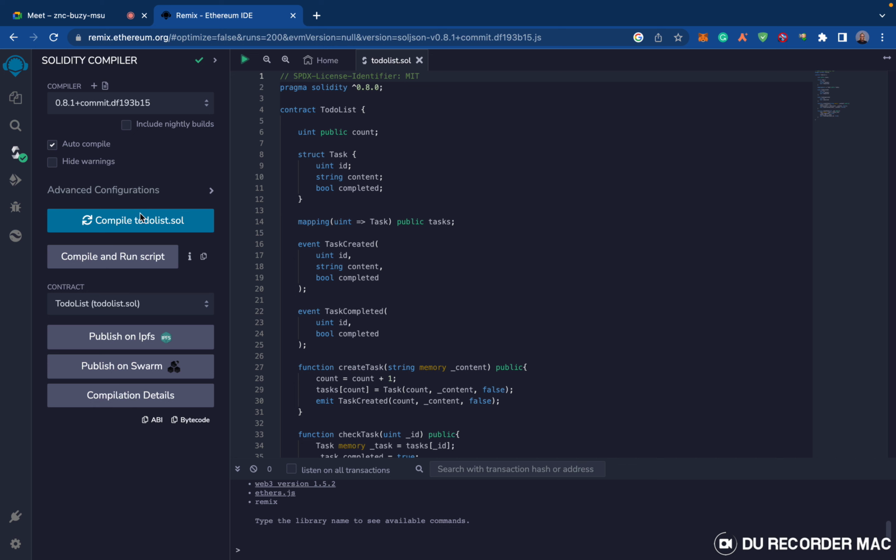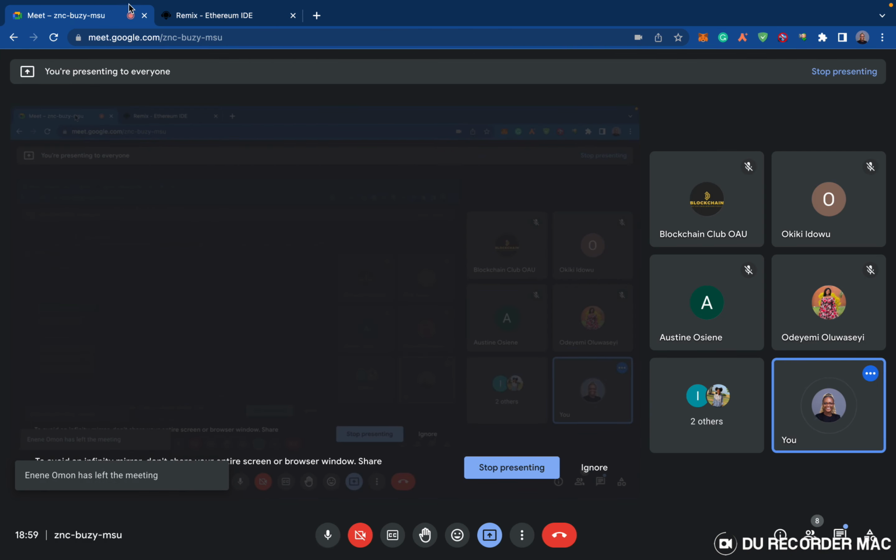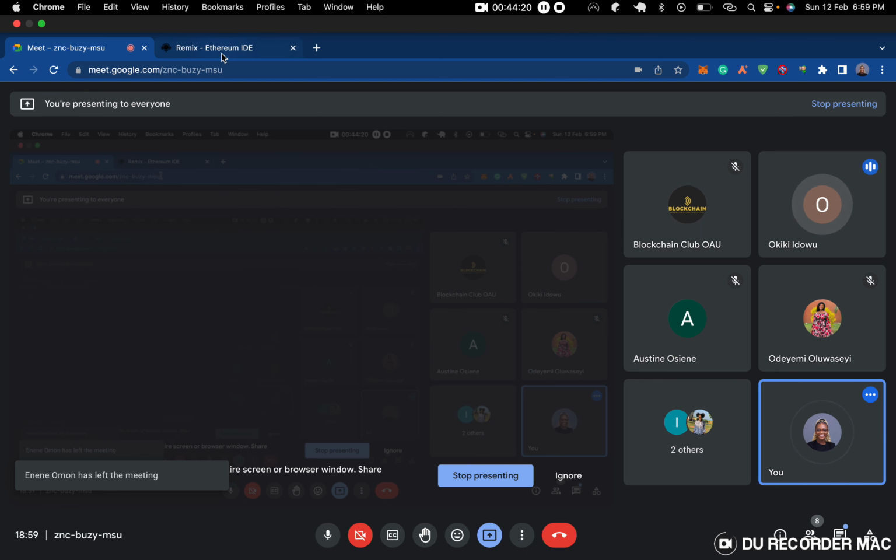So it's meant to compile. Okay, yes, it works. So once I'm done explaining to you guys, I'm going to deploy it and then show you guys. We'll do an interactive session, like I'll deploy it and then we'll play around with it. Do you have something else to say? Okay. Yeah.